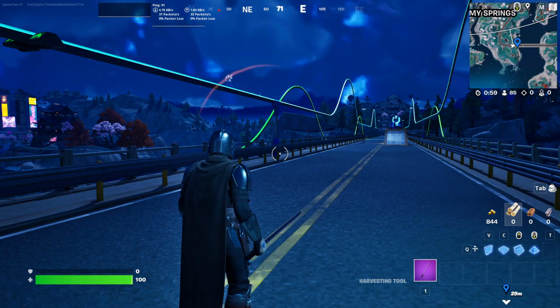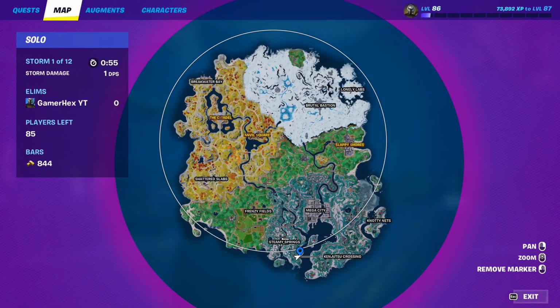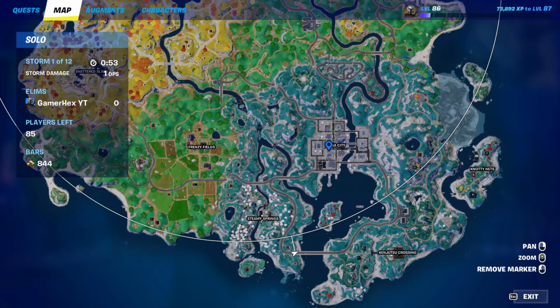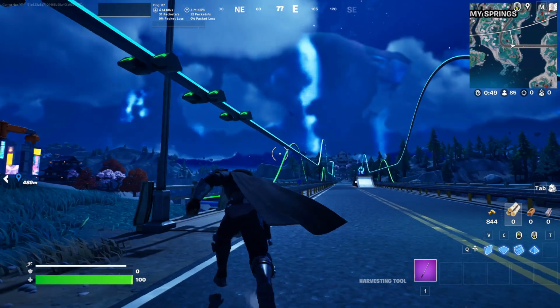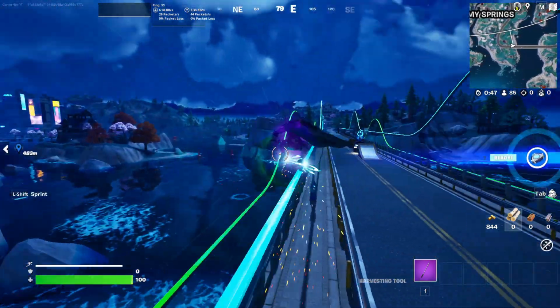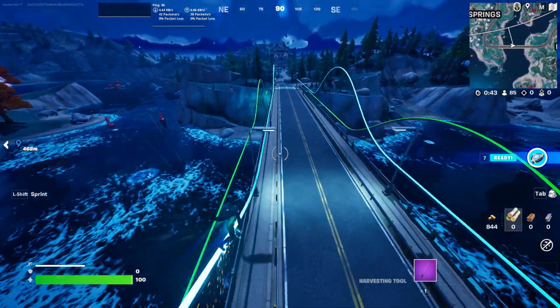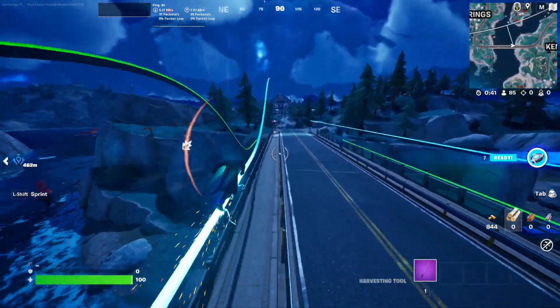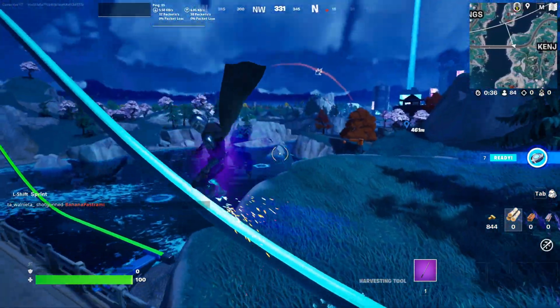And for this quest, guys, simply go to any location that contains these grind rails, like here, or at Mega City. There's actually a bunch of these around the map. So go to any of the locations and ride it. Then press the sprint key on your keyboard. And as you can see, I'm actually sprinting on the rails like this. Just press the sprint key on your keyboard.